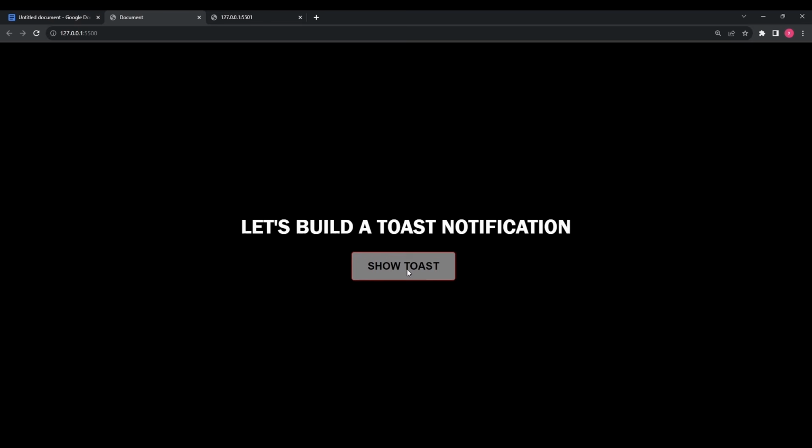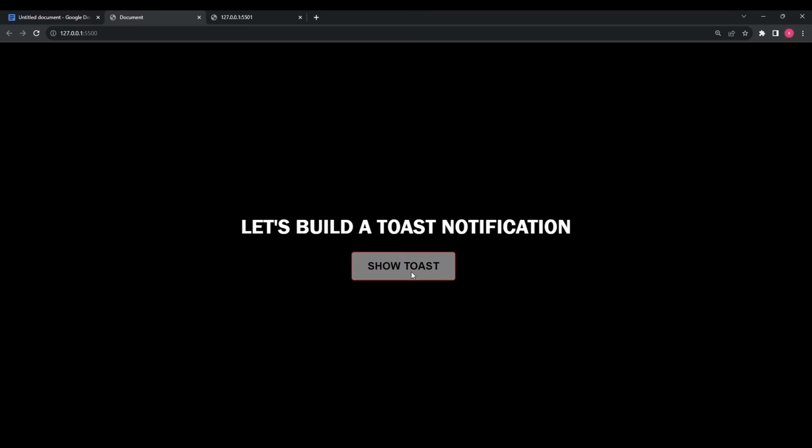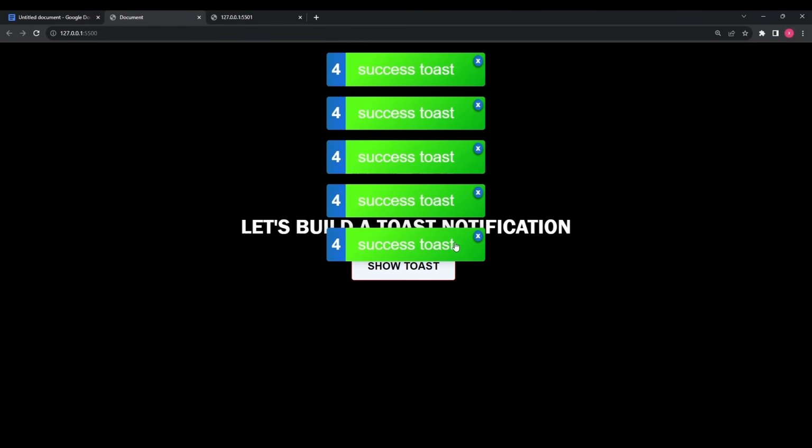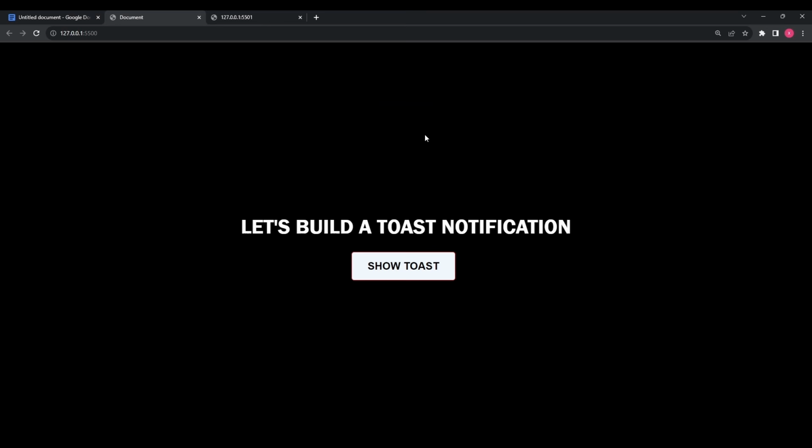And apart from that, let's say I click this toast again multiple times, click it with a slight delay, and I want this toast to get removed. So I can click on the cross icon and it goes away. So if I click multiple times and I click here, it goes away. If I click this, it goes away. So any toast that you want to cancel right away, you can click on the delete icon and remove it right away instead of having to wait for the timer to end.